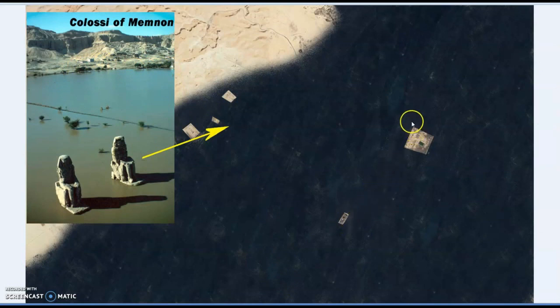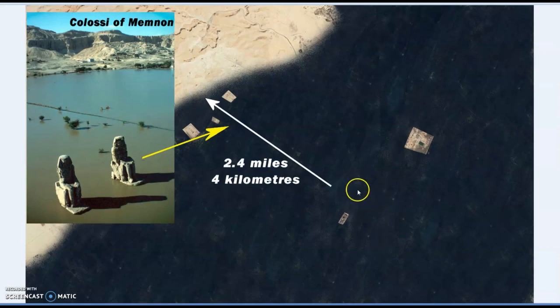And even Luxor and Karnak had great walls built around them, protecting them from the flood. So from where the river is now, we're looking about 4 kilometers. It stretches further in, which means that at places like Karnak and Luxor, where they move these giant obelisks, places like the Colossi of Memnon, which have other statues behind it as well, you quarry your stone, take it a very short distance to the river. If you quarry it close enough to the river, you just wait for the river to rise, and then you float it down the river, and you don't need to drag it across land. The water does the work for you.